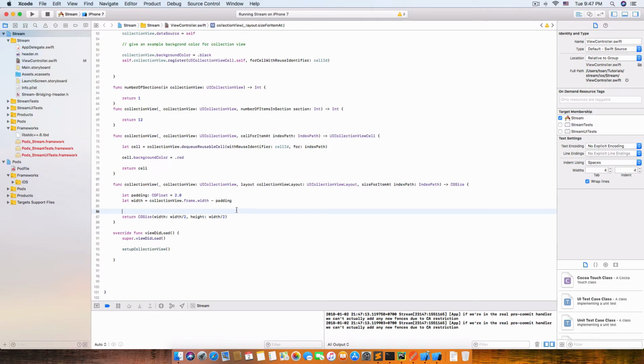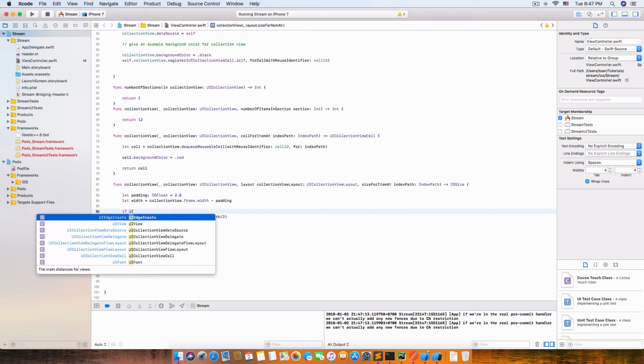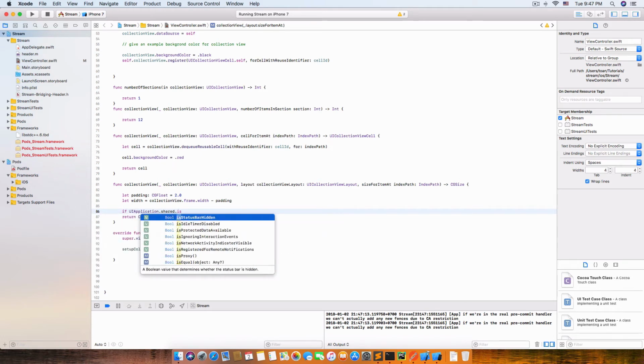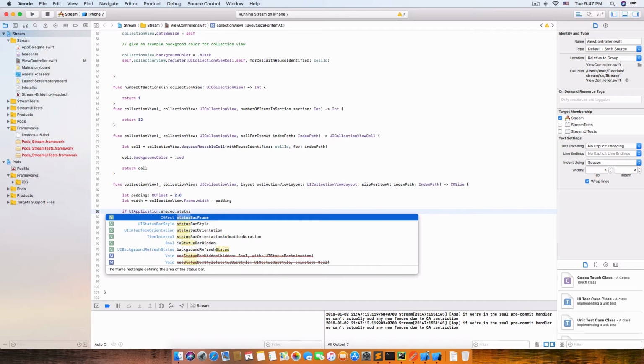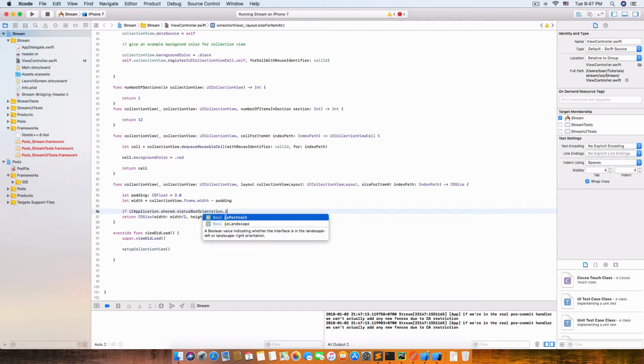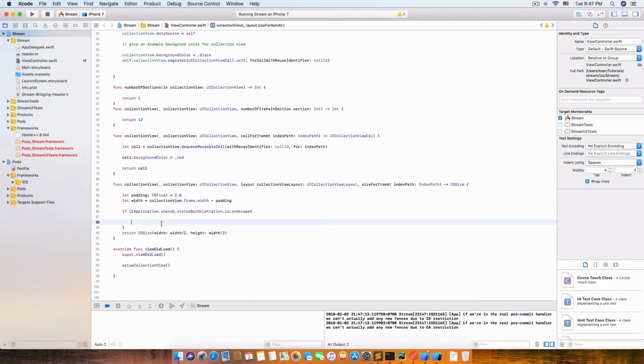So we can do if UIApplication.shared.statusBarOrientation.isLandscape, and we make a condition and we return, and let's copy that, and we divide by 3, and now let's run it again.